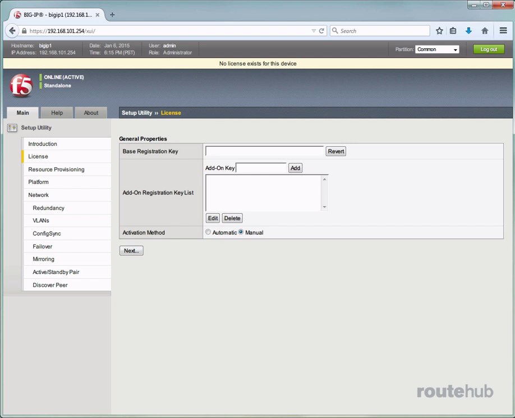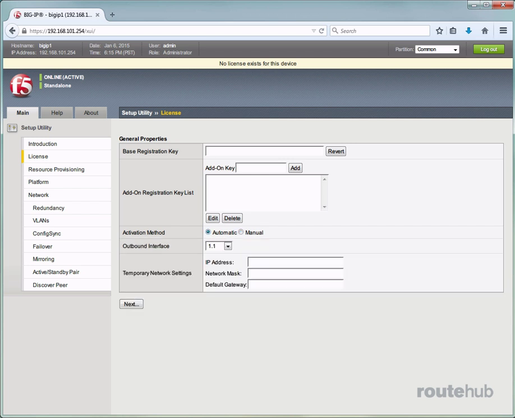So we have our registration key, but back to the activation method here. If you do select automatic, let's go ahead and do that quickly. It will select one of the interfaces for the outbound interface, but nothing is configured yet on our appliance for the LAN and WAN facing interfaces. That is why this section is for temporary network settings that you can set up, the temporary IP mask and default gateway.